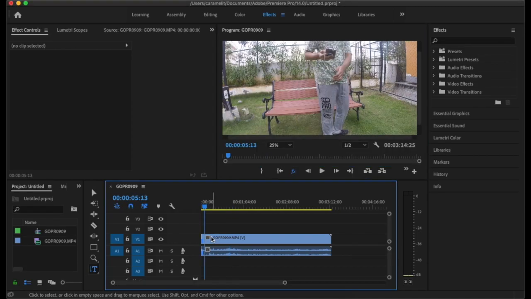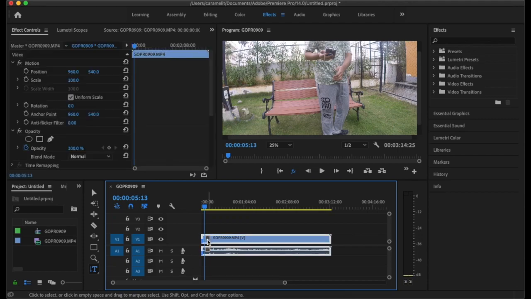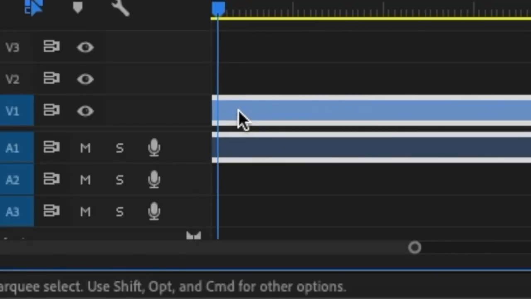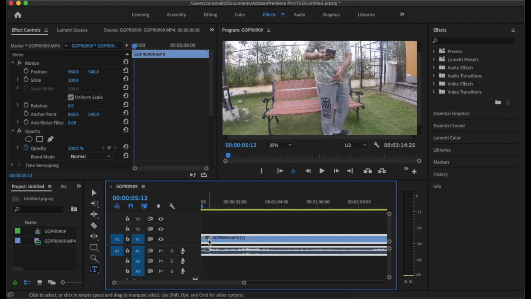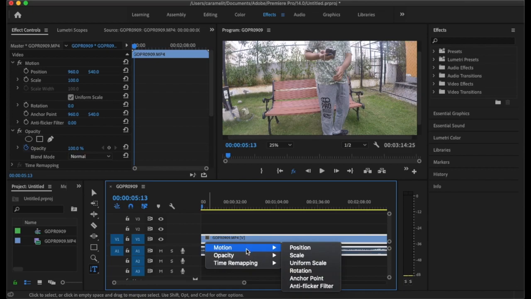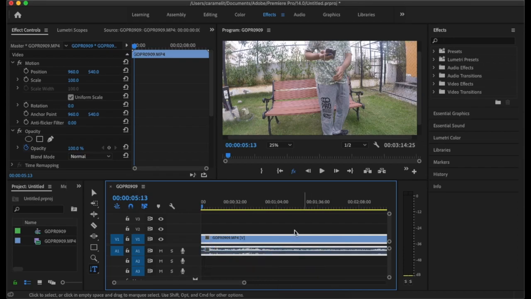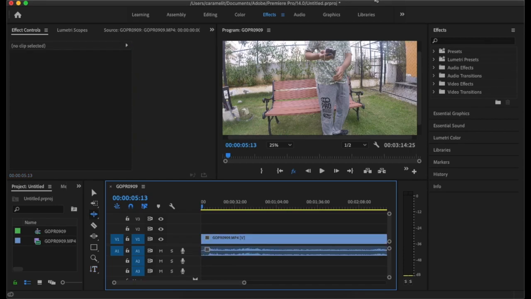I forgot to mention in the previous video that we can edit the FX over here by right clicking on this short icon. As you can see, by right clicking on that, you're going to get a couple of options: motion, position, scale. All the options which you get over here, you're also going to get over here. This is one of the other ways to edit your video, which we are going to cover in detail in the next videos. Alright, these are the shortcuts of the tools.